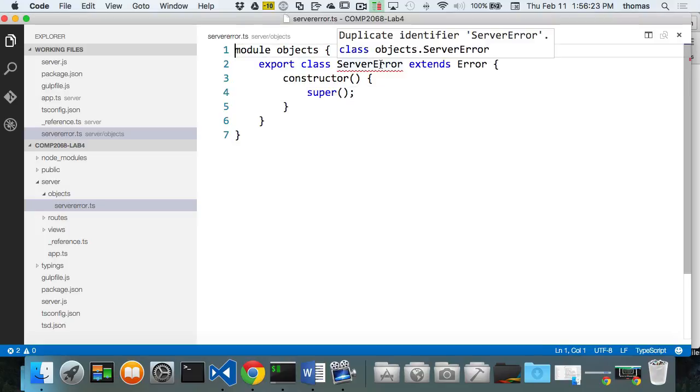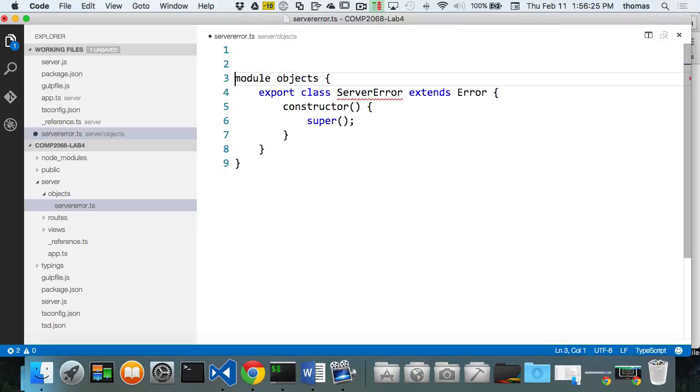Just to be safe, because I'm in my objects, I want to reference my typings, and I want to do this one time. So I add a reference path. It's not going to hurt to do this. I'm in objects, so I go up one to server.